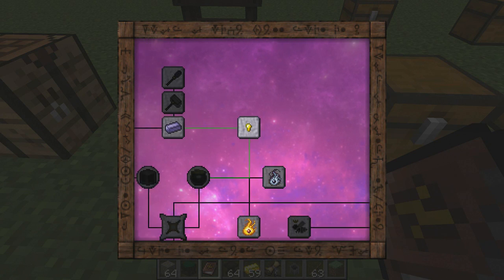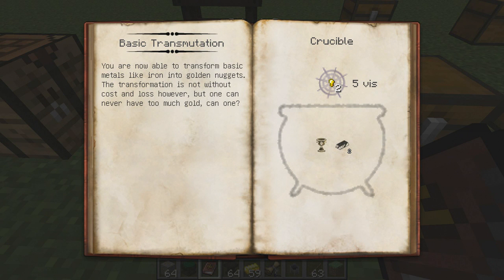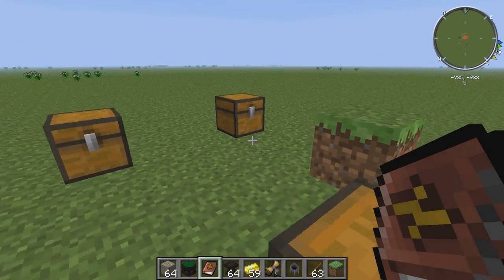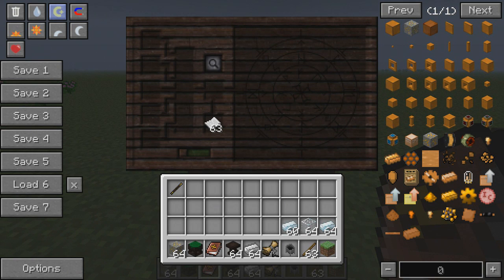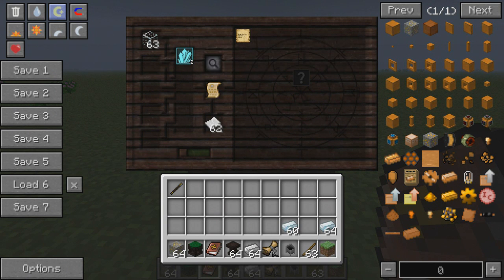I think that'll learn, and then we can go in here and we can see what we have unlocked as basic transmutation, and it just tells you that if you put in 2 metal and 1 Charis, you should get 2 gold nuggets. So then, just to show you how this works a bit more, I'm going to show you tin transmutation, because that's the next thing you learn. So we'll get rid of this. Actually, I didn't need to do that, but tin transmutation uses vitreous, so we can start learning stuff.